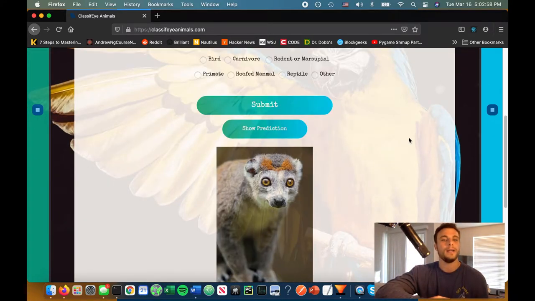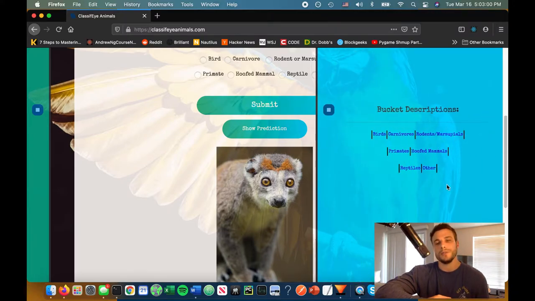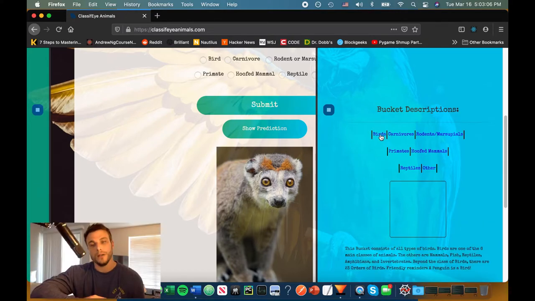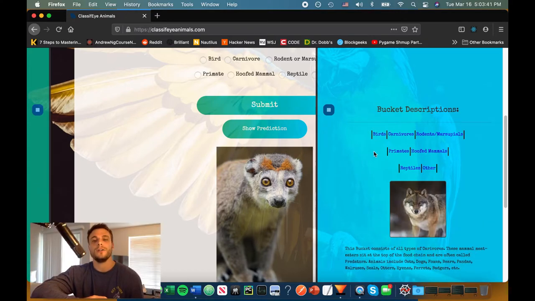On this right pane here, we see the bucket descriptions. So again, these are seven distinct buckets. There's no overlap. About 8,000 pictures went into the app itself. The carnivores are, I believe, the largest bucket. I think there's around 2,000 images here in the carnivores. That is anything that eats meat. So cats, dogs, foxes, bears, oh my. If you click this button, that hides that pane.